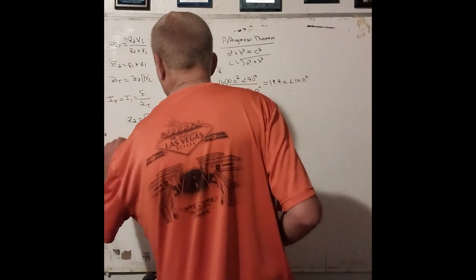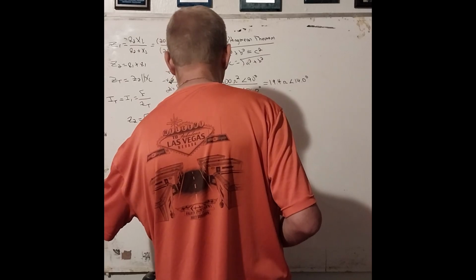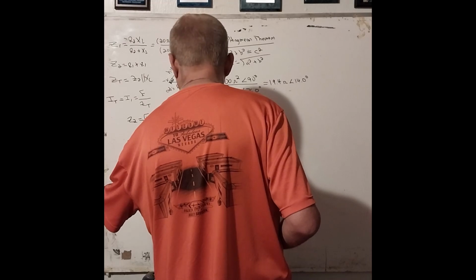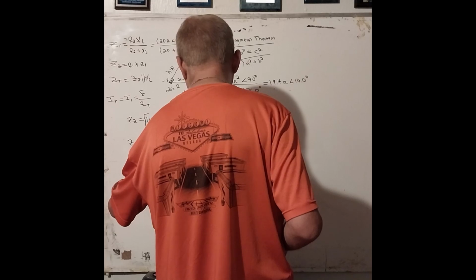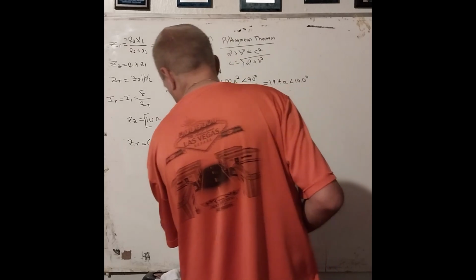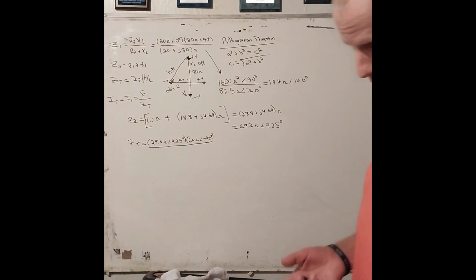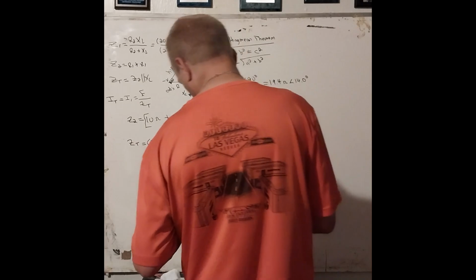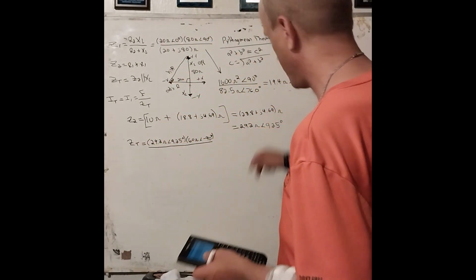So now we can find the total impedance of the whole circuit, which is 29.2 ohms at an angle of 9.25 degrees, and multiply that by X of C, which is 60 ohms at an angle of negative 90 degrees. It's negative because it's a capacitor. Capacitors have a negative 90 degree phase change with resistors, and 180 degrees phase change compared to inductors, so they can cancel each other out in a math problem. That would be a different problem one day. But here, we're going to add these together. We've got to find the actual impedance of this.